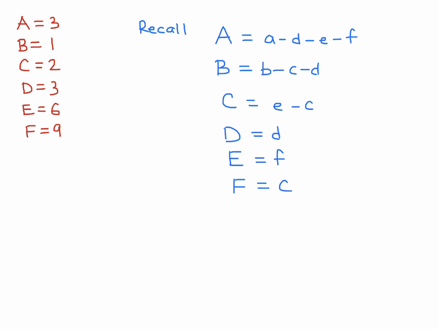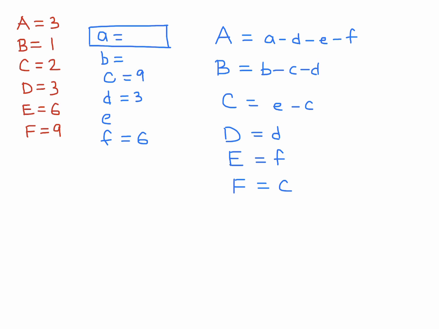So we can quickly get these. Some of these are pretty easy. C, therefore, is going to be equal to F, this small c, of these small letters A, B, C, D, E, F. C is equal to F. Well, F is 9. So there we go. E is equal to F. So this small f is the same as big E. And then big D is equal to small d. So D is equal to 3. Now let's figure out E, B, and therefore A, where A is the one that the question is asking for.